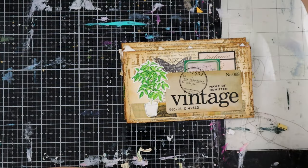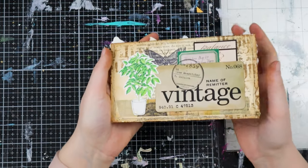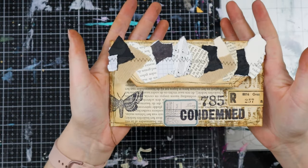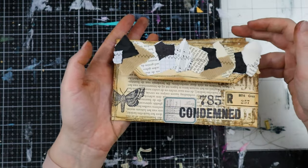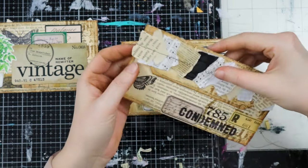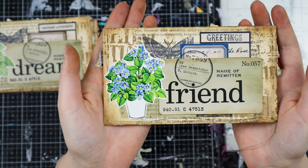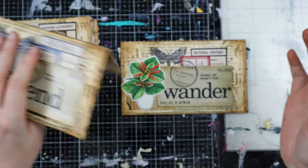I've finished all the envelopes and I'm just going to share the end result. I'll also put them in the pockets so you can see how that looks. This is the front of this one, and this is on the back — you can open up the envelope; I'll probably put the letter inside. Then we have this one with the yellow, this is the back. We have the blue one, which is for the purple pocket I created, and this is the back. I absolutely love the snippet strip.